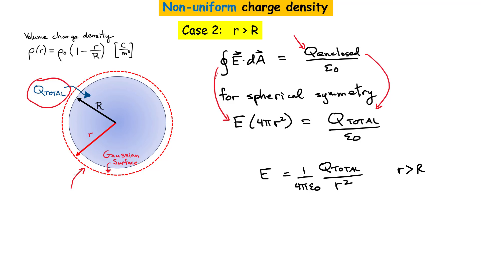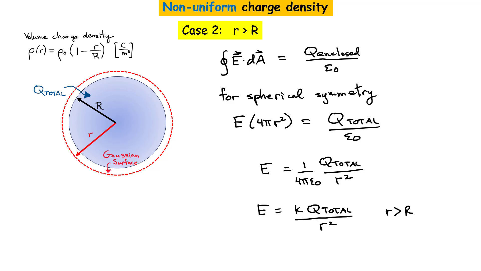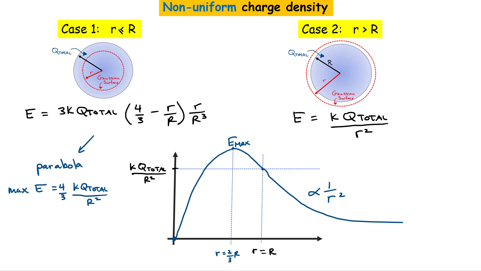Now, you simply isolate for the electric field. We're going to bring this term here in the denominator, and we're left with just a standard looking expression. Again, if you want to introduce the constant k here, which is 1 over 4πε₀, you can write the electric field now just using this nice compact form. And this is valid anywhere r is bigger than the radius of that sphere. This is a really easy case to do.